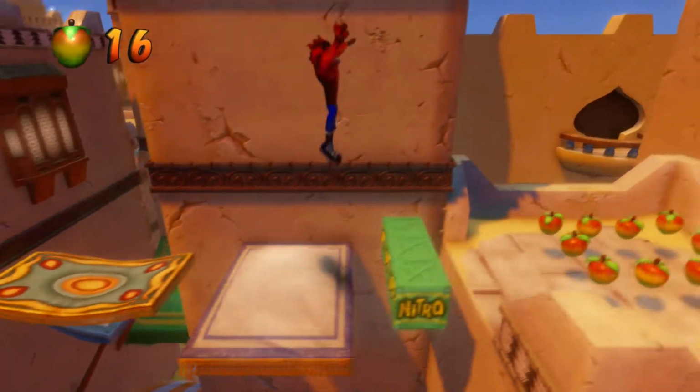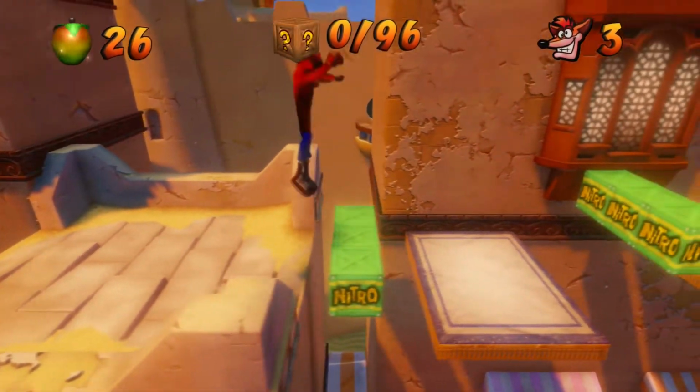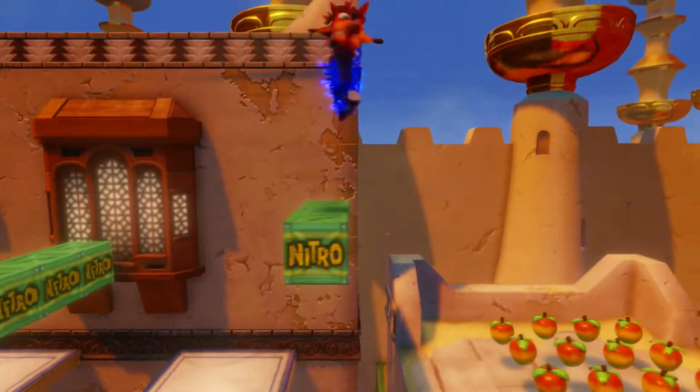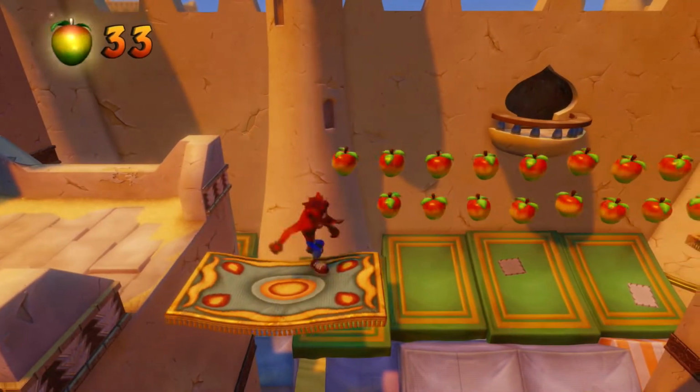Oh yeah. So, oh, we've only got 3 lives now. I've got to be really careful here. No, just spun them all away. Again.